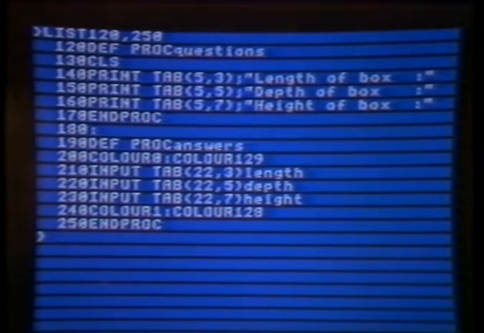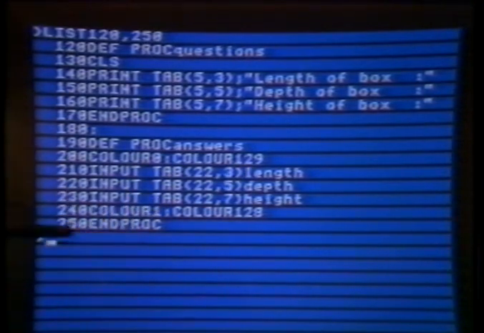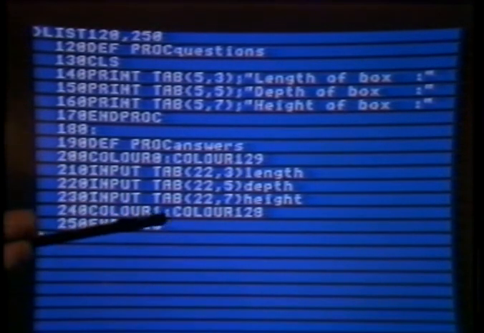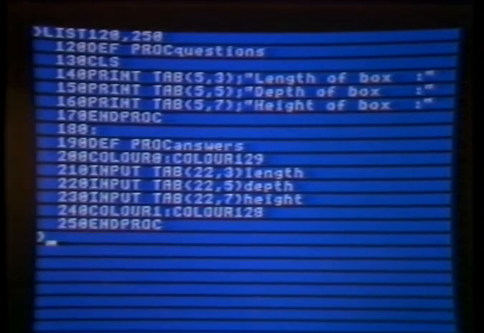Now the second difference comes here in lines 200 and 240. In each of these 2 lines, we've put 2 COLOUR statements. Here, COLOUR 0, COLOUR 129, and here COLOUR 1 and COLOUR 128. The COLOUR statement is used to change the colour of the text that we're printing.